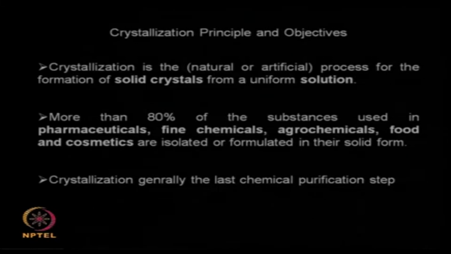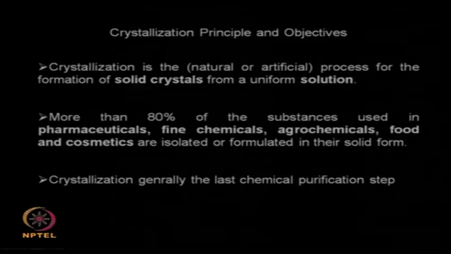So we can make crystals out of pharmaceuticals. So many drugs have crystalline form, fine chemicals are formed in the crystals, agrochemicals for example, look at some of the pesticides, they are in the form of crystals. Some of the food and cosmetic products, they are in the form of crystals. So you get very pure product which can be then taken for further formulation. So many pharmaceutical, fine chemicals, agrochemicals, food products, cosmetics, they are all in the form of crystals. So generally crystallization is almost the last purification stage in your downstream processing actually.